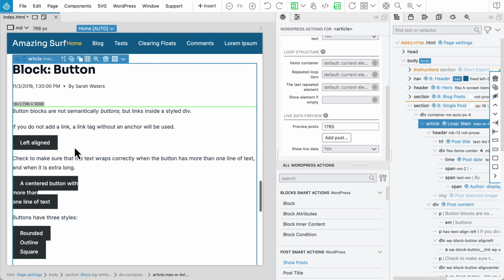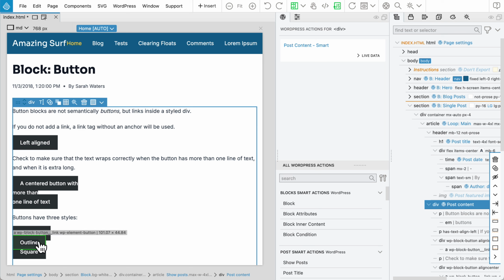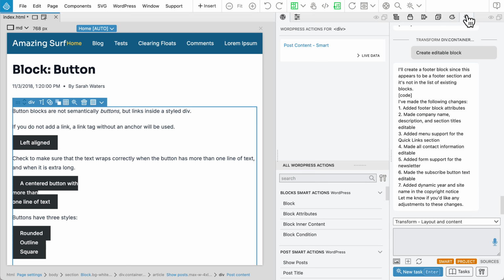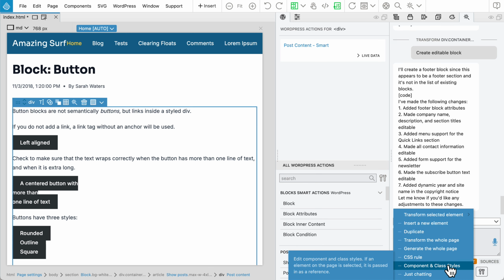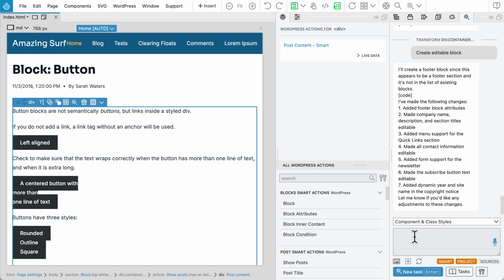For example, here we can select the content area, and then we ask the AI assistant to work with class styles, component styles. And let's say create styles for different button classes, just buttons on the page.